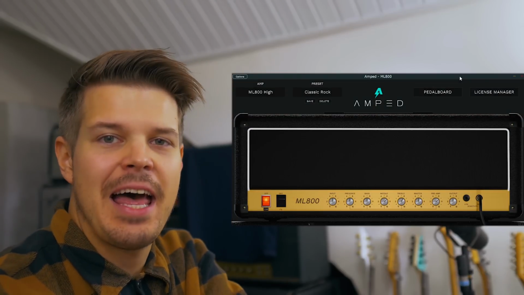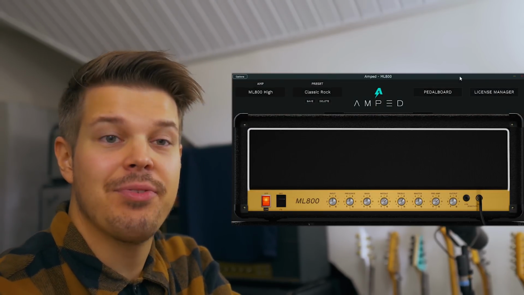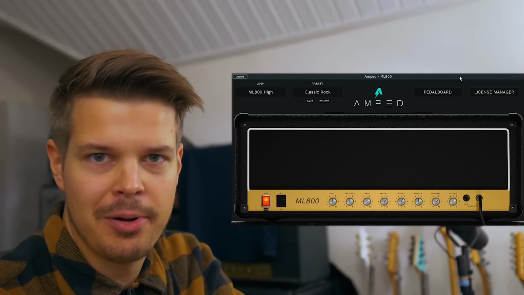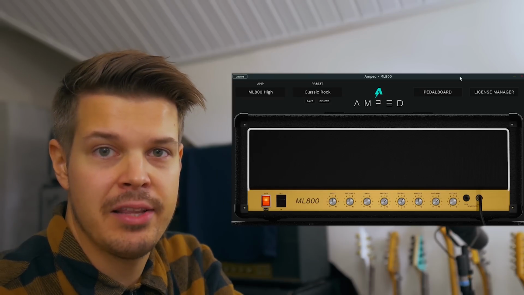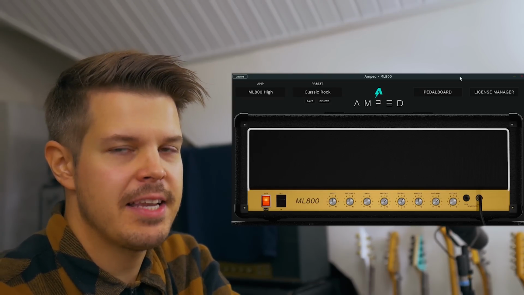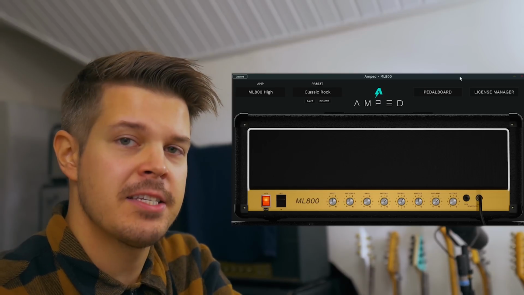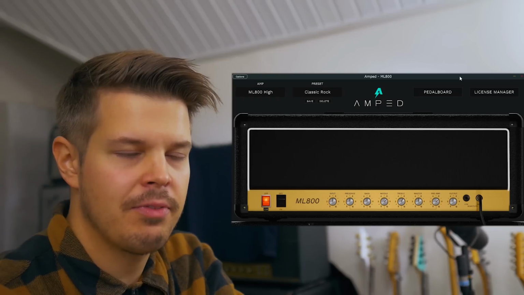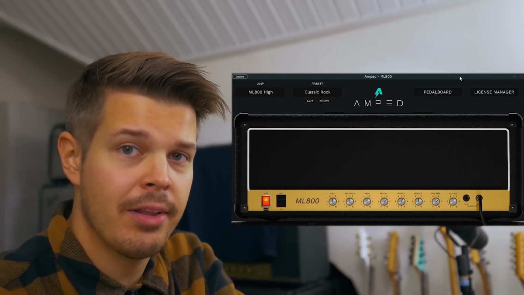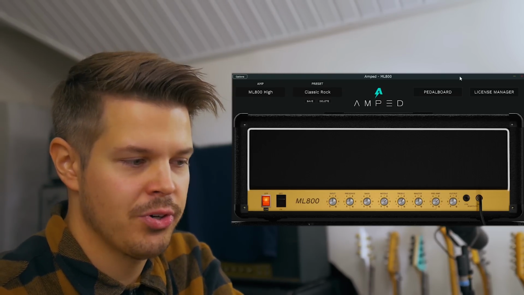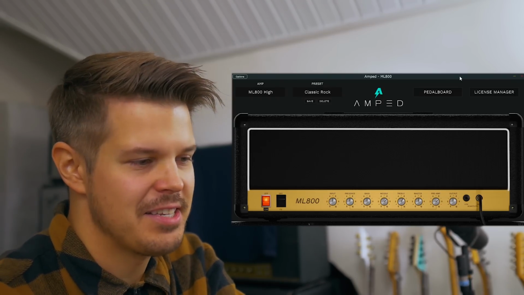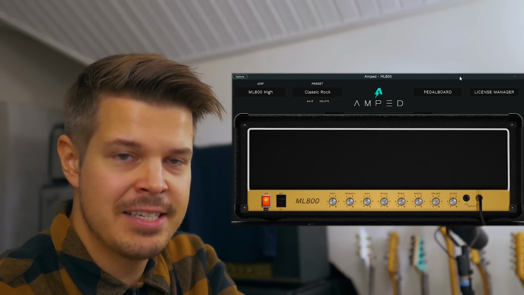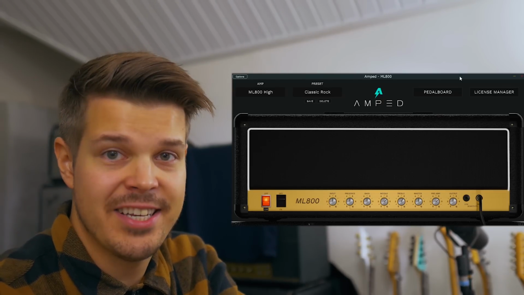Okay, so this is Amped ML800, and if you can't guess which amplifier it is, it's most likely the most popular and most used guitar amplifier in the world. These amps came out in '81. This is from 1987, which is my birth year. So this is one of the most important amplifiers in my personal amp collection, and it's now virtually identical in this amp sim. While it did come out in the 80s, it became more popular in the 90s.